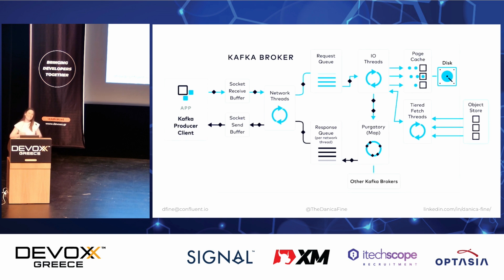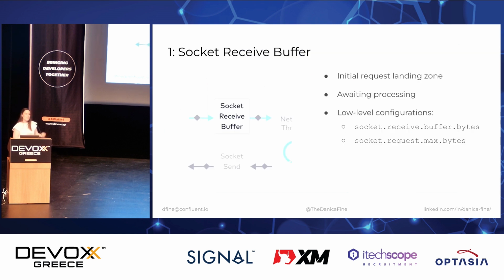Now what? It probably felt like a lot on the producer side, and there is, but you probably take it for granted, right? And so we've gotten our stubborn hobbit out of where he was, and now we can go through and see about storing this data on the broker, okay? When we sent this request, the first stage is that it's received in the server socket receive buffer, okay? Just a sort of landing zone generally for the information that's coming in. And here, these requests are just going to wait to be picked up by the network threads for actual processing, okay? There are a couple of low-level configurations that you can tweak at this level. Generally, you don't need to, but if you're curious, go for it.